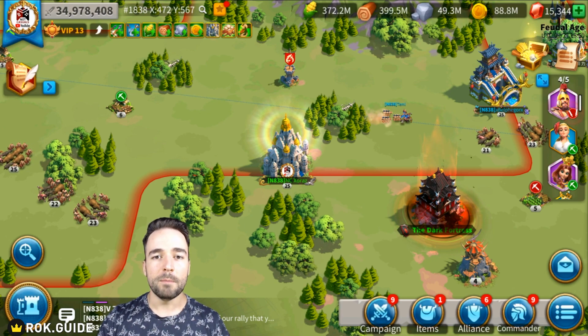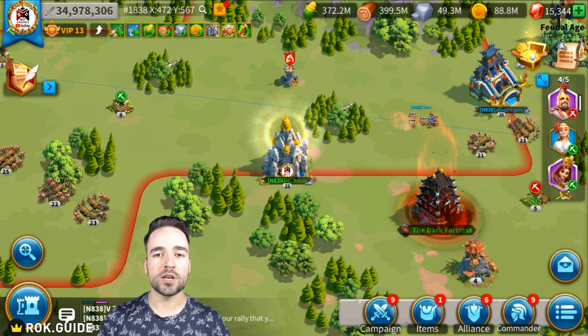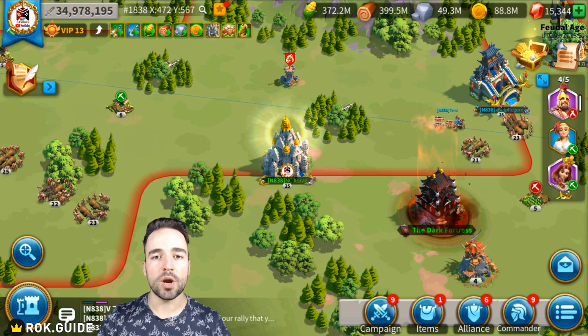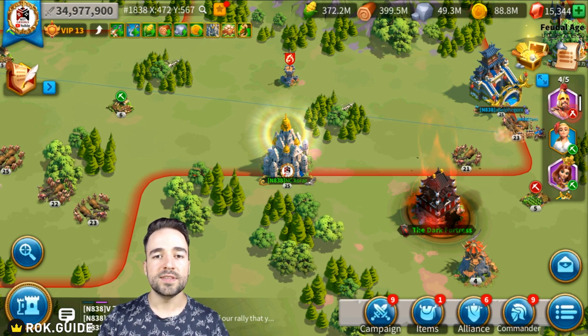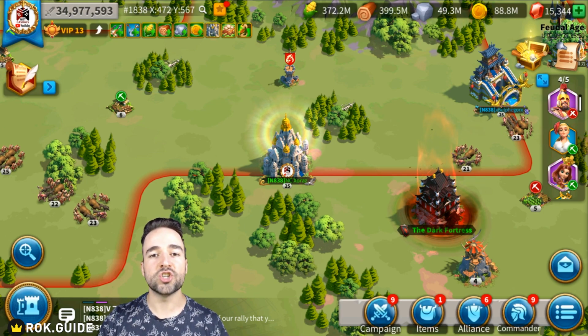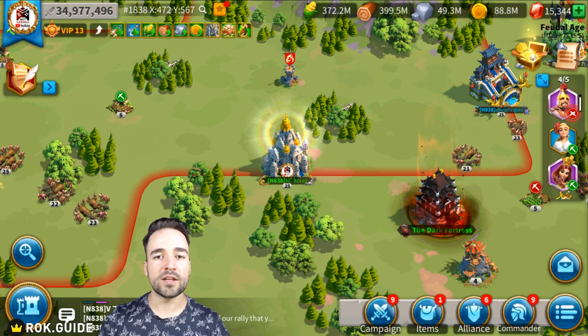So first, my recommendation is that if you're starting something new, you should make a jumper account. What's a jumper account? Basically, when you start the game, you get two teleports that you can use when your castle level is under 8, and that means that you can start on one kingdom and jump to another kingdom and then play on that kingdom for a few days and then jump on another kingdom afterwards.